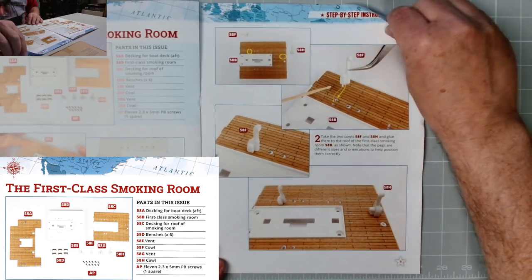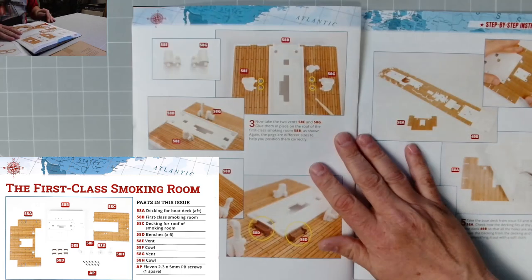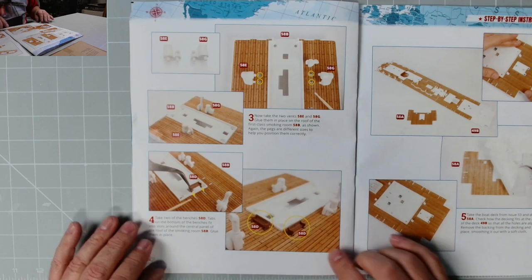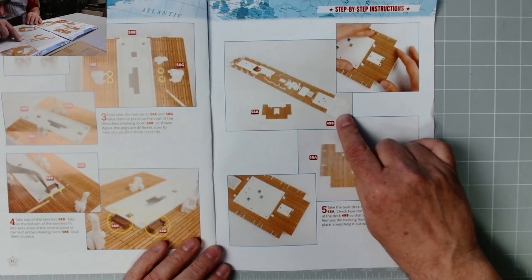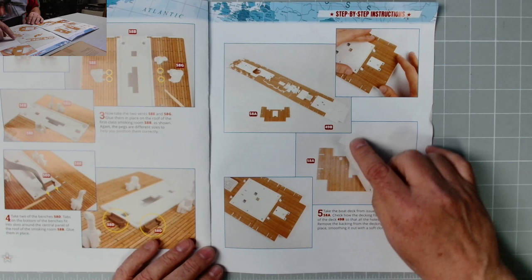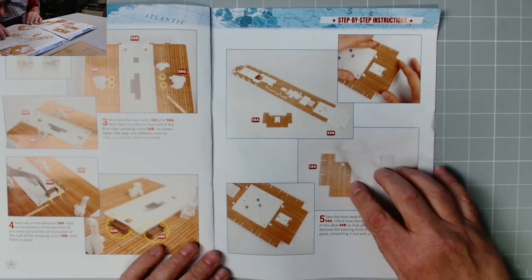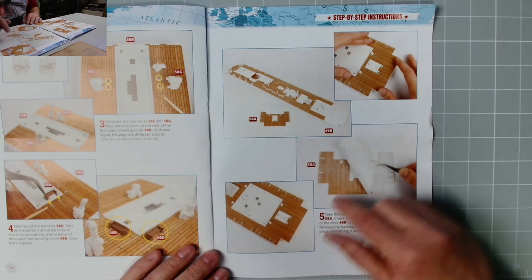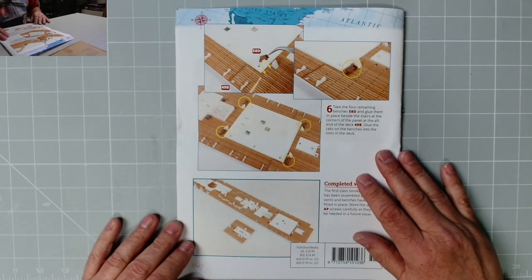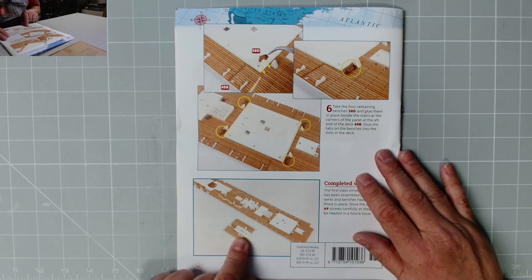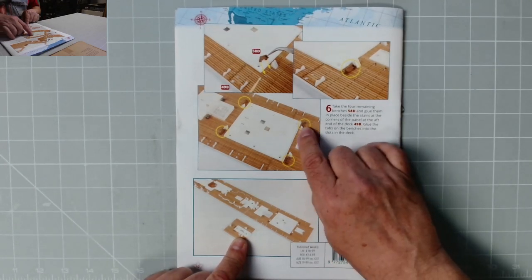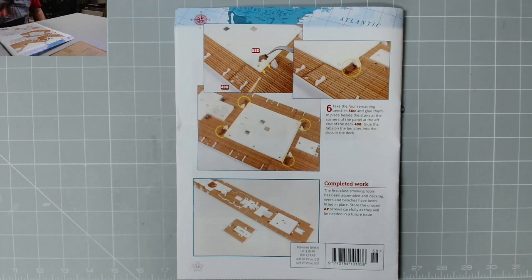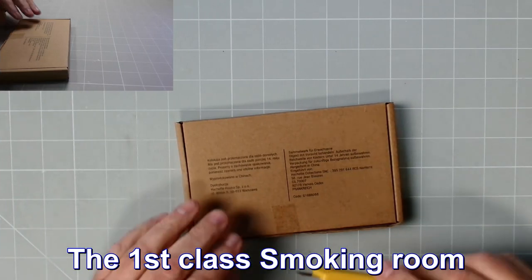We've got a fair bit of deck in here today, so I'll have to get the glue out. We've got some coals to fit and other bits and bobs, fit benches, we've got some wooden planking onto the plastic deck, and that's where the fourth funnel fits. We've got more benches as well. Excellent stuff, so without further ado let's get on with the build.